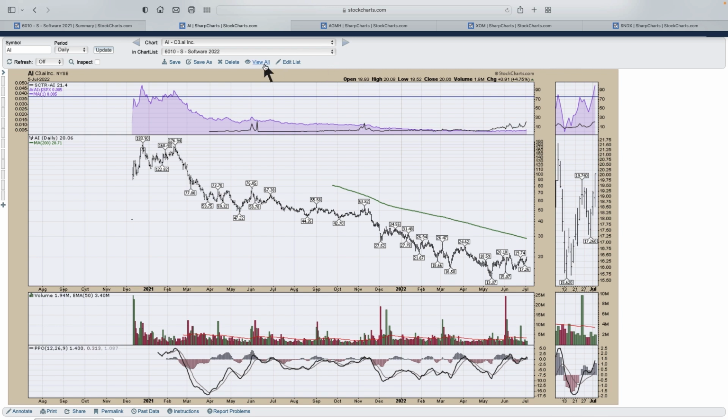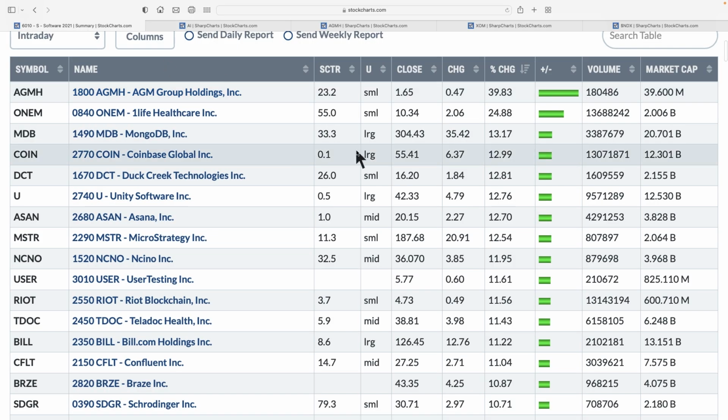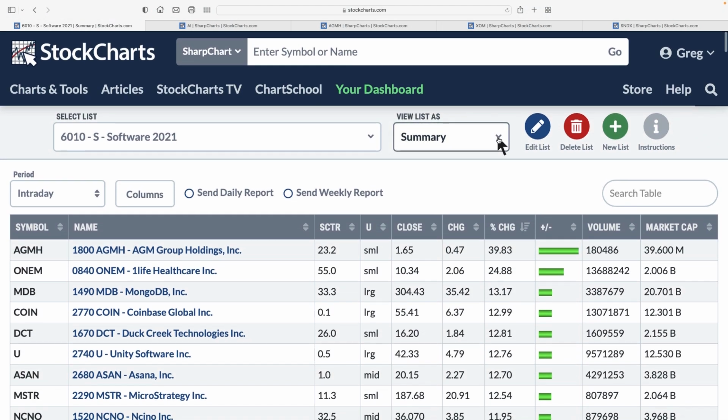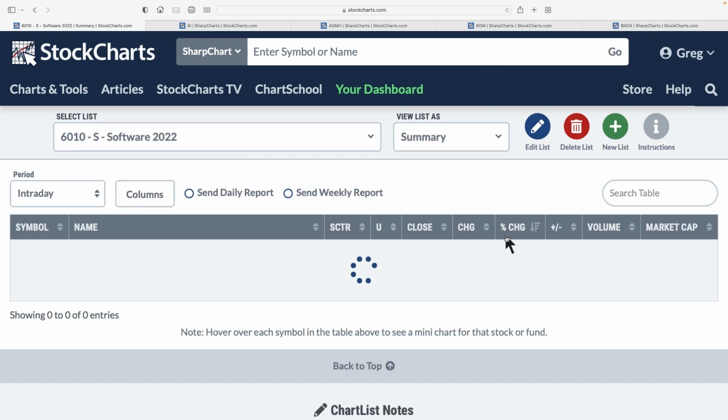Okay. So now let's go back to the summary list that we had here. And again, if we wanted to go and look at some of the stocks just based on what was the biggest percentage move, this was only $1.65. We could sort this list and change it to be whatever, less, and any stocks over $5, right? That would be helpful. So what we can do, let's just refresh this list.